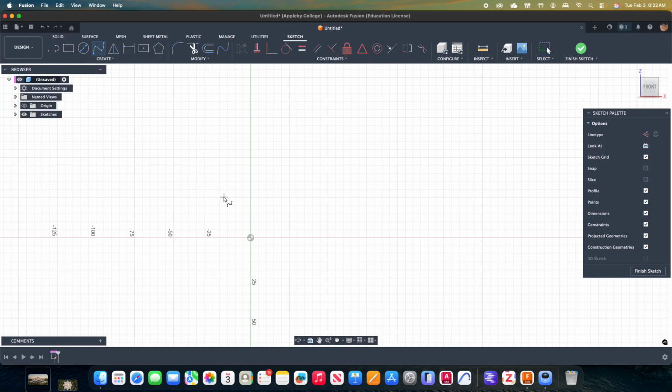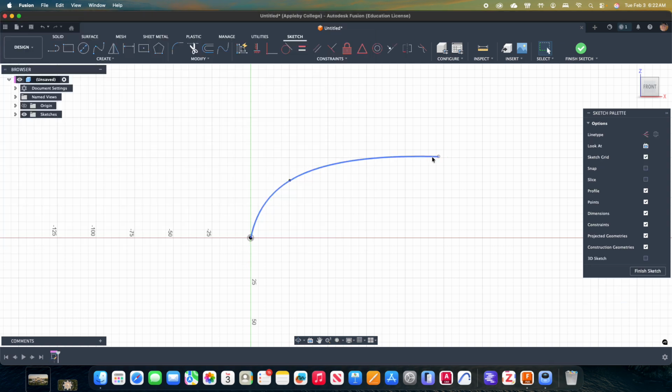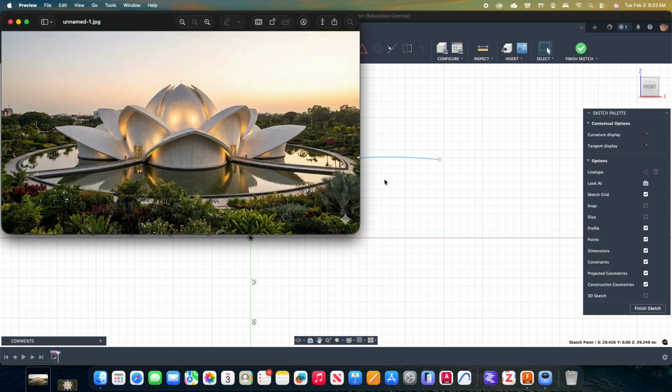I'll use a fit point spline to create that general curve. And I'm really only going to try to use 3 points, one at the beginning, one in the middle, and one at the end there. Paying attention to how far I wanted this to go, and then the overall general shape of the top line here. I can see it kind of goes down just a little bit in this version, so I'll make mine go down. I can move this line a little bit and give it that shape.